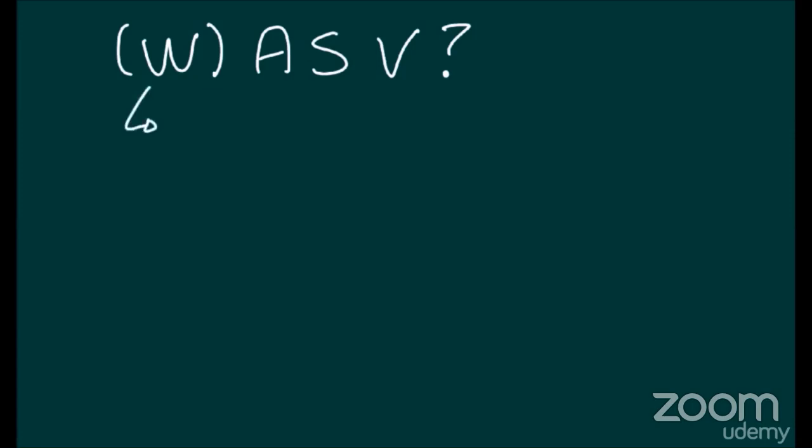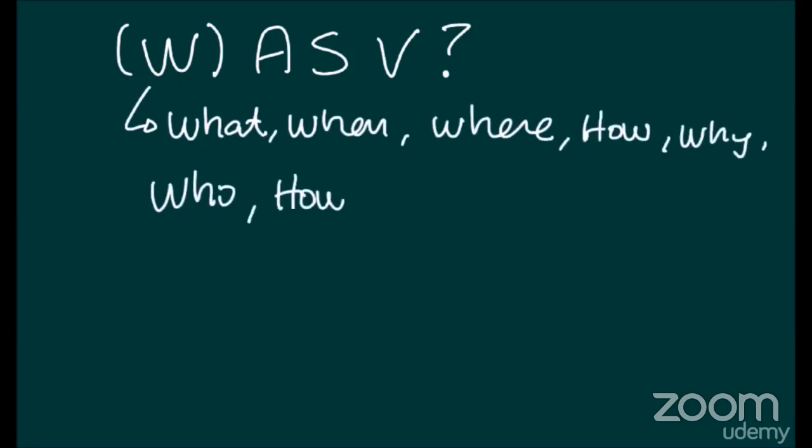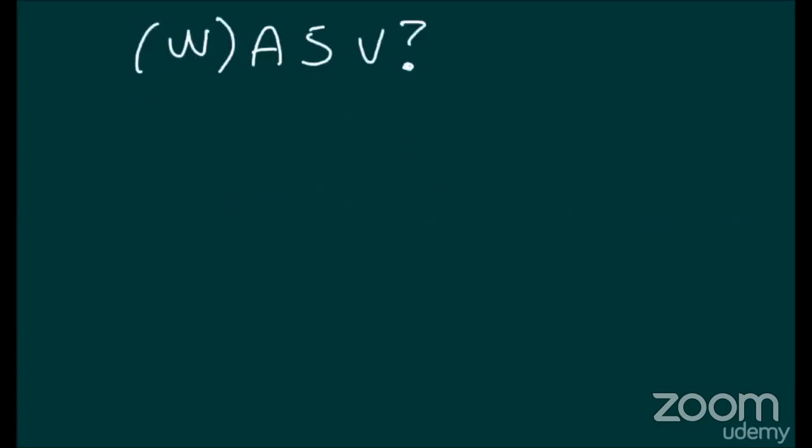Where W are the interrogative pronouns like what, when, where, how, why, who, how much, how many, etc. It is in brackets because it can be or not in the questions. When we ask something in a yes or no type of answer, we don't use any interrogative pronoun. We call the A in the formula the auxiliary, and it is the word we use when we do a negative sentence, but without the not part.